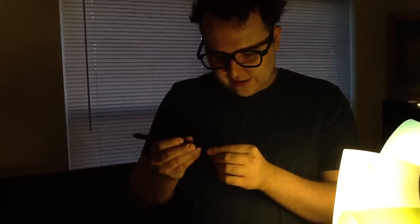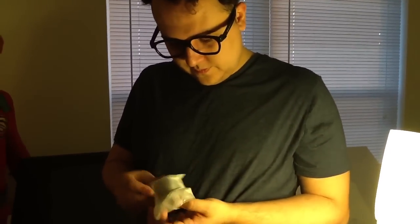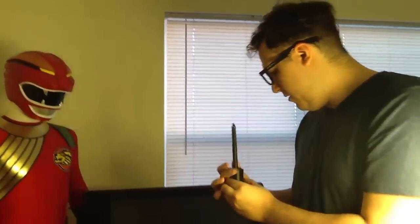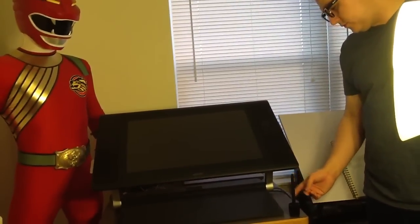I'm gonna get a few different styluses, and one I'm gonna get is the Adonit Jot Pro. It's got Bluetooth, so you can mess with it on the fly, and it's got a flat disc, so you can see where you're drawing. But this looks pretty tiny. I think this might work, but I still want to get a few different ones. I can do a stylus review sometime. That's cool. It's kind of weighted at the bottom. I guess this bad boy just sits in there. And that's all. I don't know what this stuff does, but I'll figure all that out.